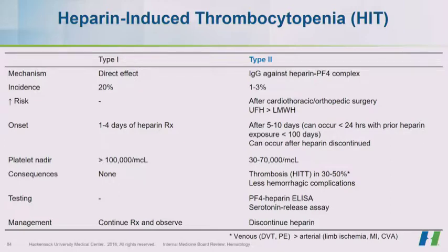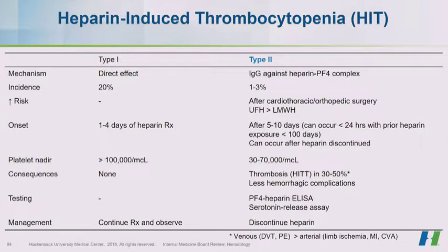That may happen in 1 to 3% of patients being exposed to heparin. It's much more frequent following exposure to unfractionated heparin, say, than low molecular weight heparin. So that's one of the reasons why people push to go away from unfractionated heparin and rather use low molecular weight heparin, say where you have to prophylax in surgical patients or the likes. It's also more frequent in surgical units, say cardiothoracic, orthopedic surgery, not so much frequently in medical units. And it's actually also less frequent in intensive care units, partly because patients are so complex. There are so many other potential reasons for thrombocytopenia that it doesn't quite qualify all the time.